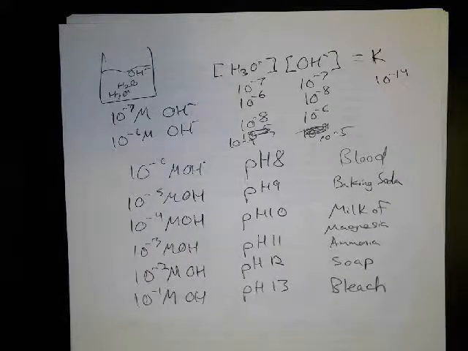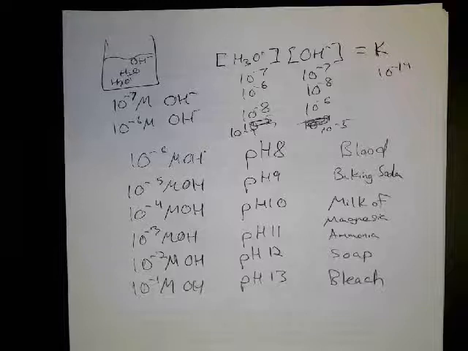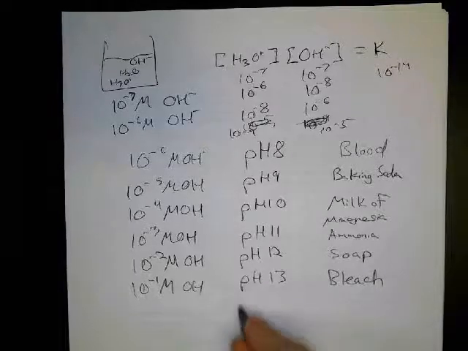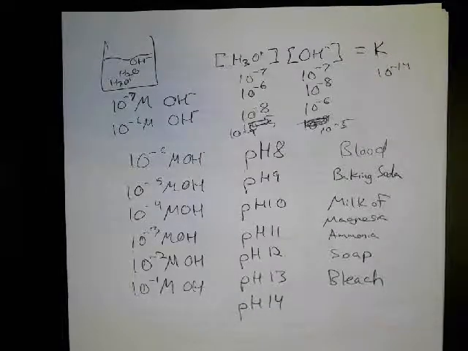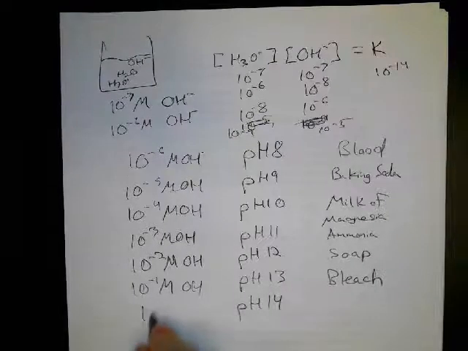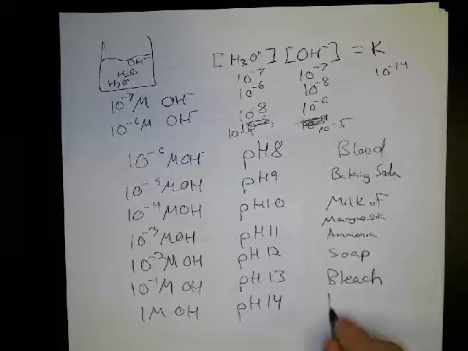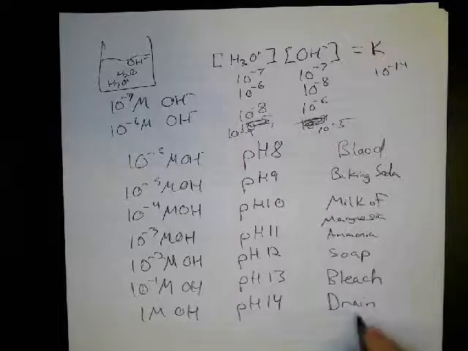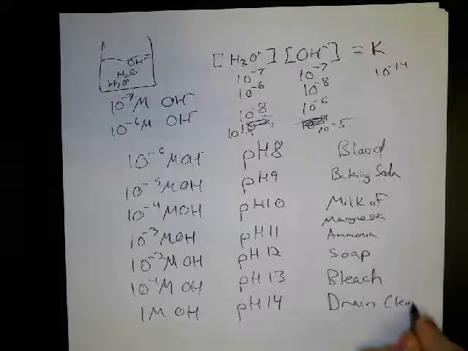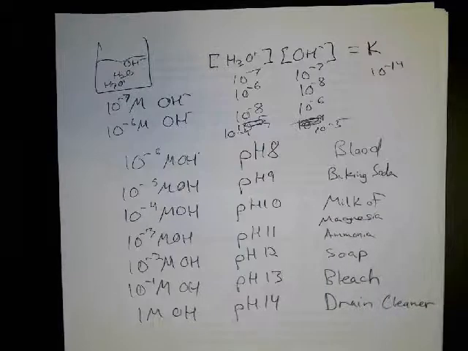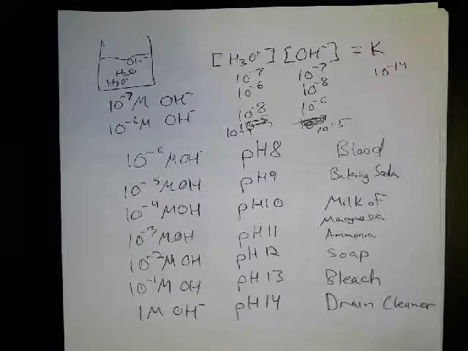And if you kept going to pH 14, this is super strong. This is like something we would use in the lab. All right, this is like 1 molar hydroxide, or 10 to the 0. Drain cleaner, stuff you use to unclog your drain, like Drano, has a really nasty, really strong base hydroxide concentration in there, and it's dangerous, right? Every year people get admitted to the hospital, usually young children who accidentally drink the Drano, and they get very hurt.